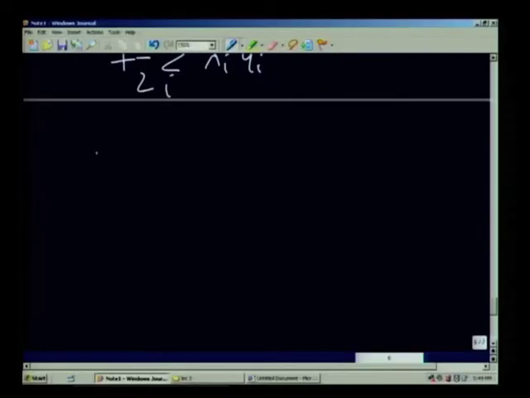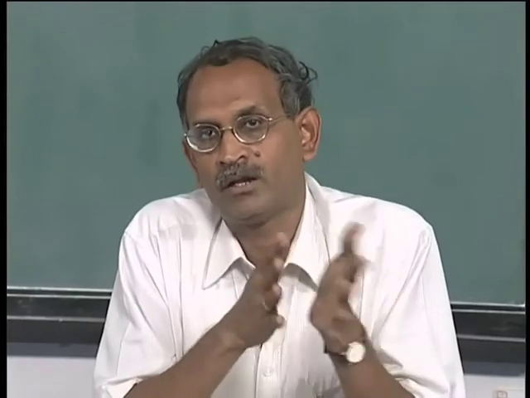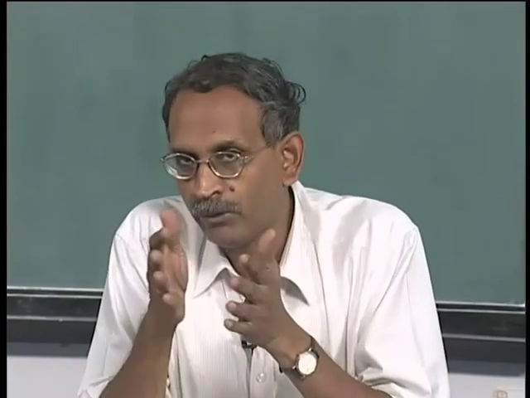You will see all the animations that I will show in the next few minutes are based on a procedure of converting them into this form. So what you have is H is nothing but a sum over all the atoms of the individual harmonic oscillators, i equal to 1 to 3n, except that now we have 3n coordinates. Of these 3n coordinates, if we remove the 6 degrees of freedom for a non-linear system, we get 3n minus 6 normal coordinates corresponding to the qi.